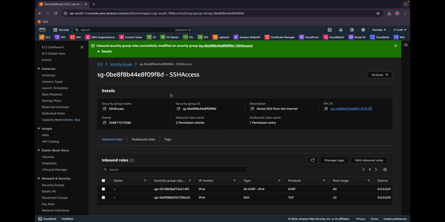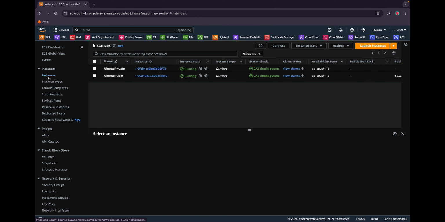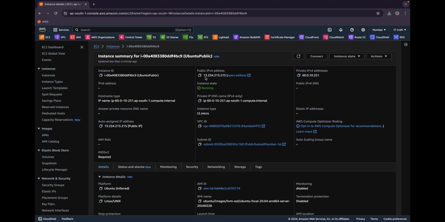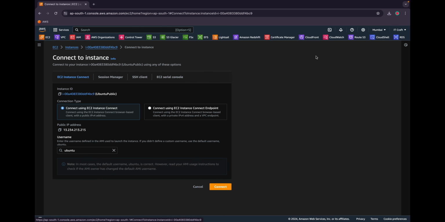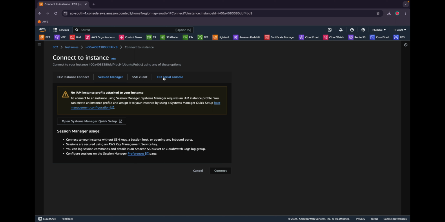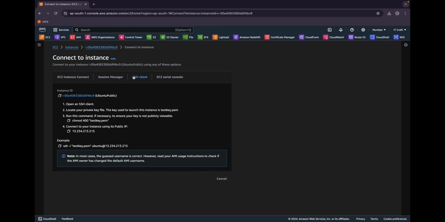So let's say how do I connect to this instance? Let's say I go back to the instance here, and then public, right? You click on this instance ID, and this is the public IP actually. There are many ways you can connect: you can use Session Manager here, or something else, but I prefer the SSH client. This is the easiest way for me to connect to my EC2 instance from my local computer, from anywhere with the internet, and that will directly connect to my EC2 instance sitting in the public subnet inside the VPC. So only SSH is allowed. Like I showed you with ping, I added the SSH inbound rule there itself, you can see.